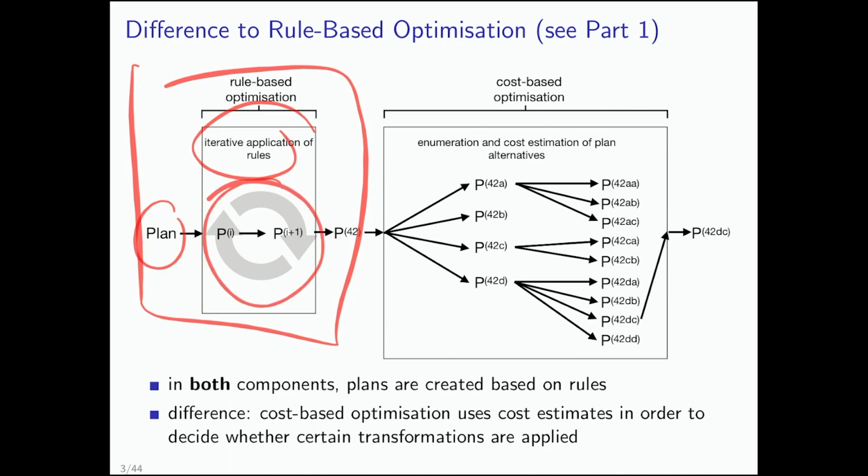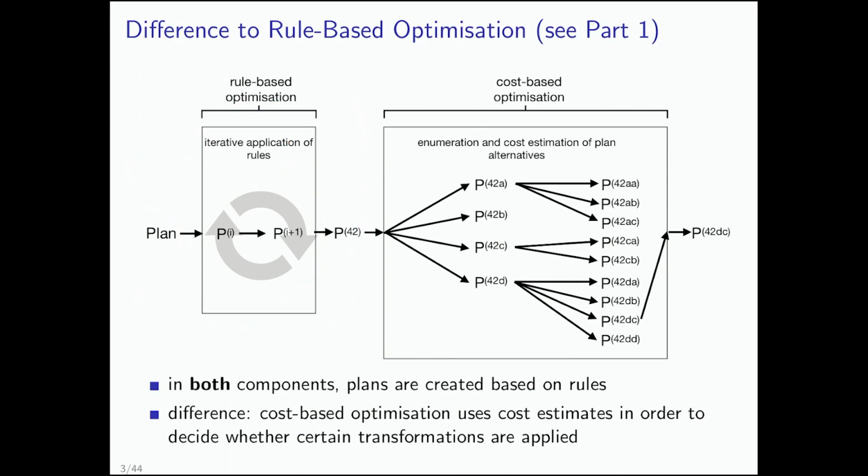Yeah, iterate, iterate, iterate. But in this iteration algorithm, in rule-based optimization, we never look at costs. We never do a cost estimate for those plans. We just apply the rule. We know that predicate pushdown, projection pushdown will be better in 99.99999% of the cases. So we just do it without worrying whether the resulting plan is better or not.